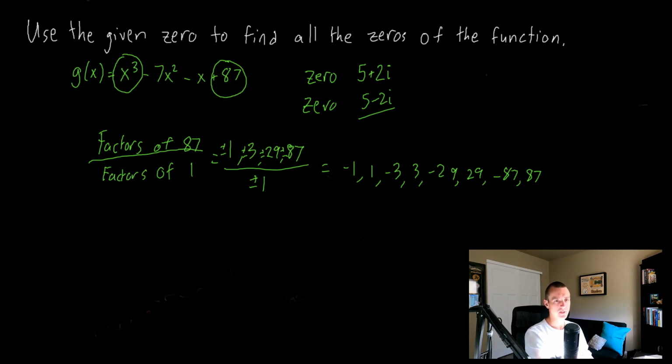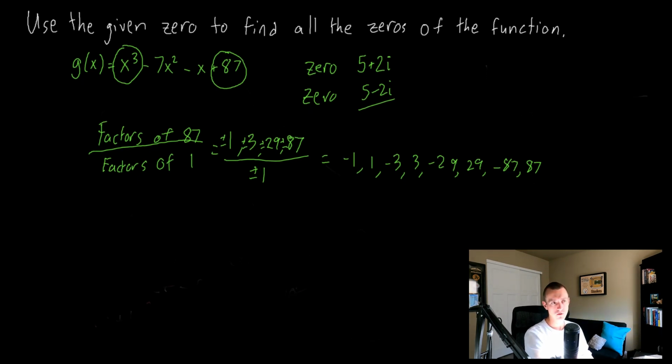If you go through synthetic division and get a remainder of 0, that tells you that factor is a factor and that 0 is a 0. I think it's easier to just plug numbers in, so I'm just going to do that. So let's think about these one by one. Negative 1 we'll start with. So g of negative 1. I'll show you the first one in a little more detail, but then I'll speed up a little bit.